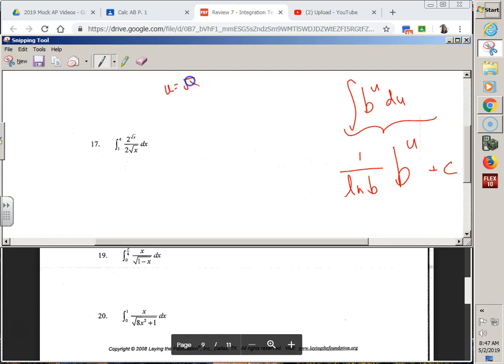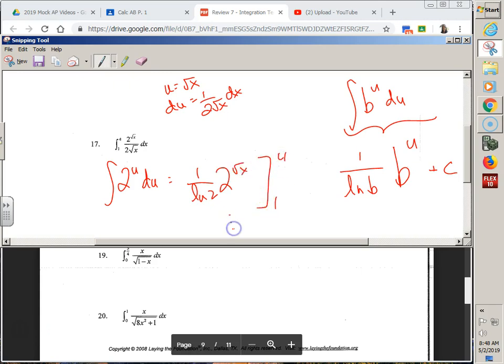But if I make my u, my du is going to be 1 over 2 rad x. Long story short, after you rearrange, you're going to end up with 2 to the u du in your integral, times 1 over ln of 2. 2 to the u is where you have to go to solve. You have to use your rule. What did I not do? I didn't do my dx is equal to 2 rad x du and then plug in. But then it cancels. All I get is this. And I use my rule.